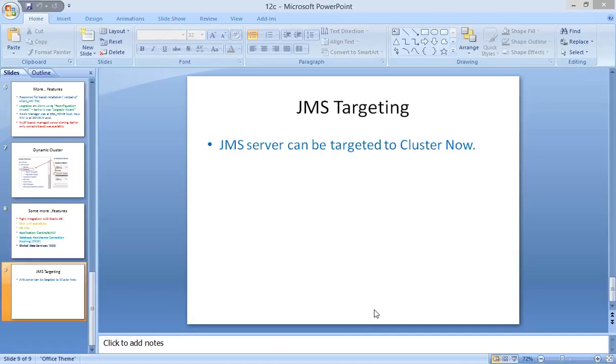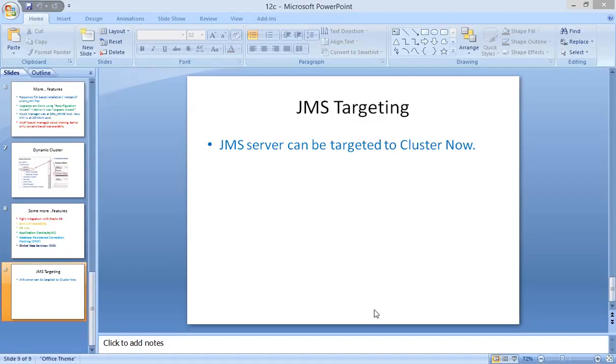And this is one change you might already understand. If you observed yesterday, the day before yesterday, the JMS servers we have targeted to individual managed servers. Now the JMS servers can be targeted to a cluster in 12c.